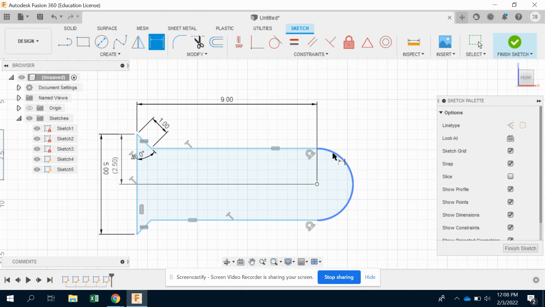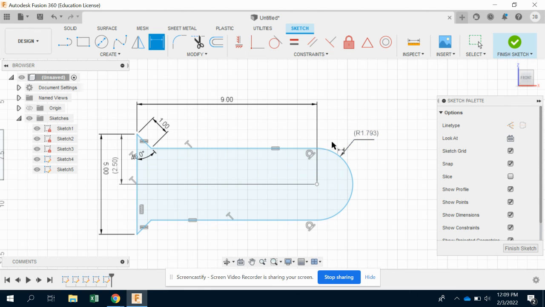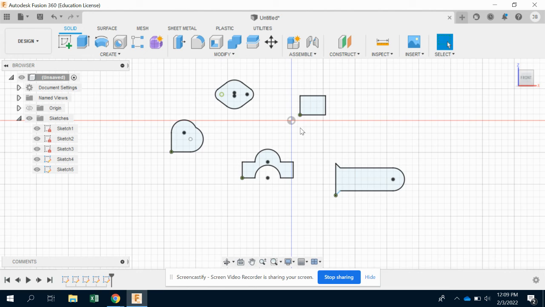And then you can just check by adding a dimension here. You can see that number is already there because it's assumed that it couldn't be anything else. And then to lock it in place, we'll add that fixed constraint down here in a corner, and you'll see it changes everything to black, which locks it in place. So again, finish that sketch, and you can see all of them here at one time.